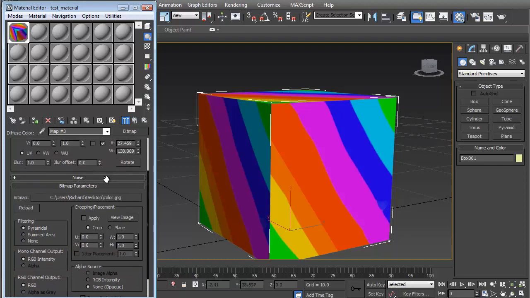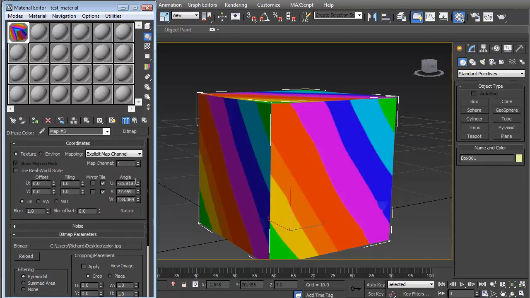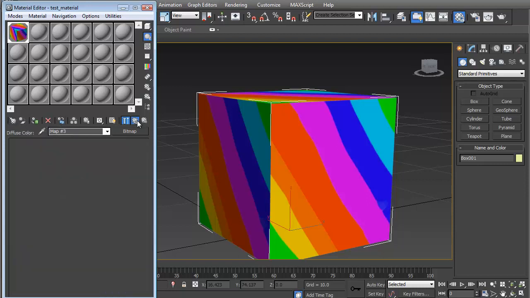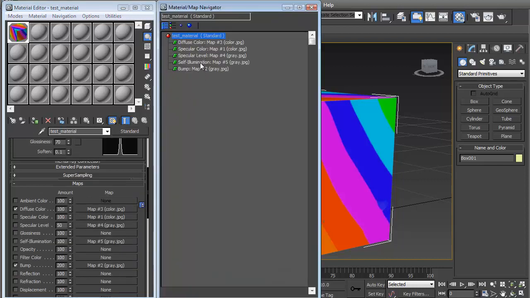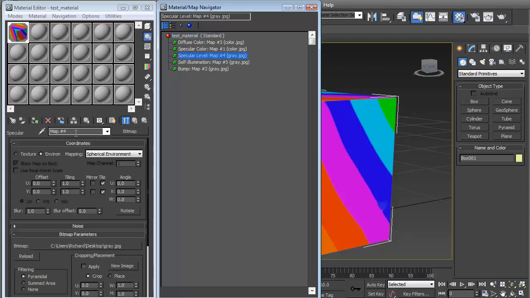So I mean, going through here and looking at this, it seems very intimidating, but if you just stick on the home page, and like I said, always use the navigator to see where everything is, control all your stuff so that you know what's going on. So like if I'm in Specular Level, and I've got a map in here, tell me what this map is, and that'll actually help you out a lot more. Remember to label your stuff.